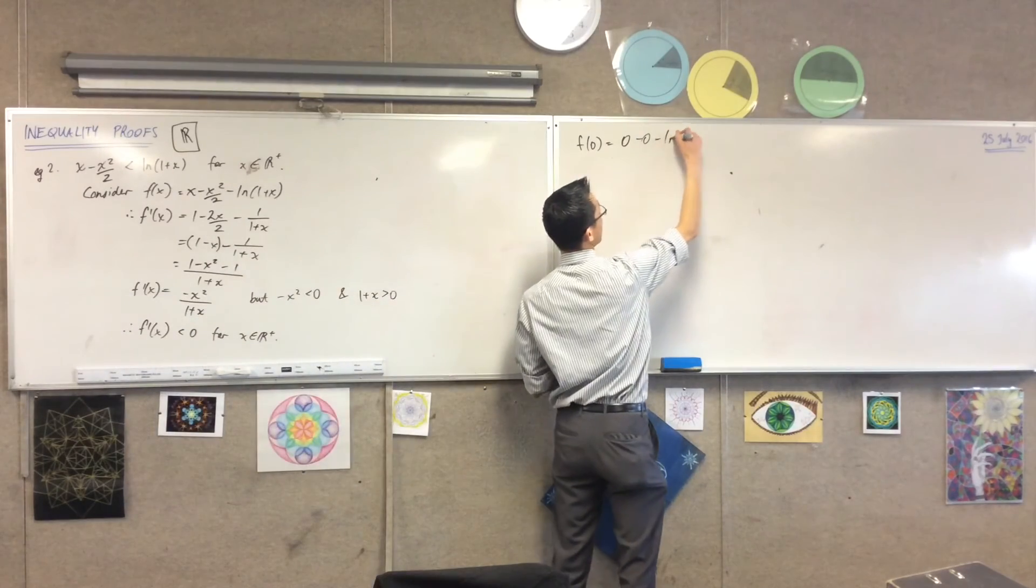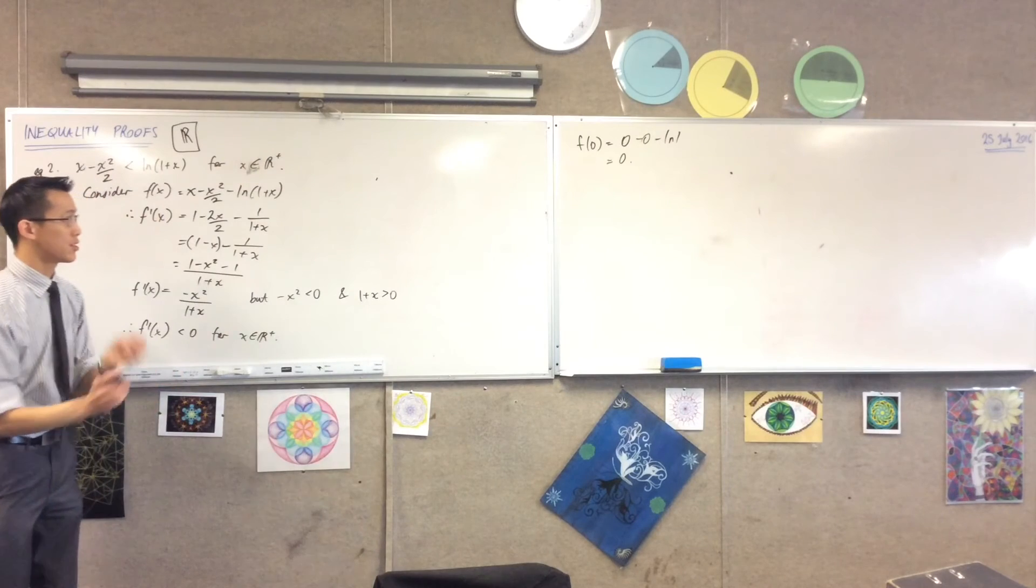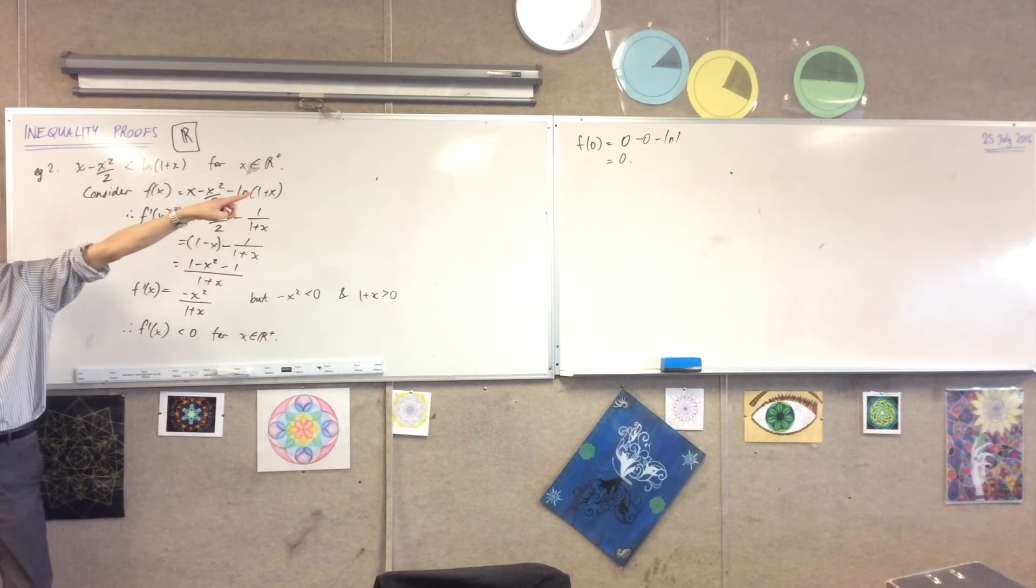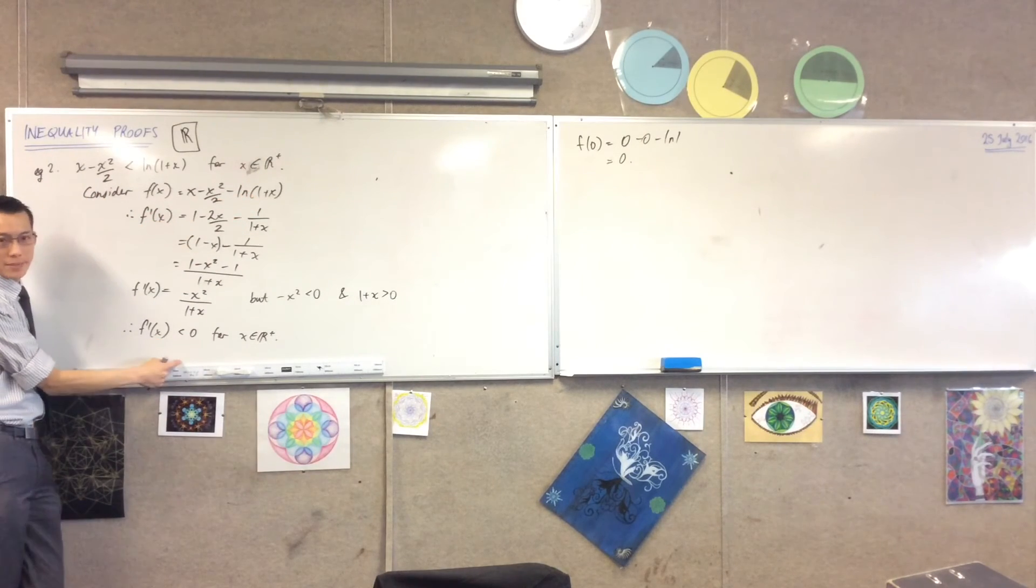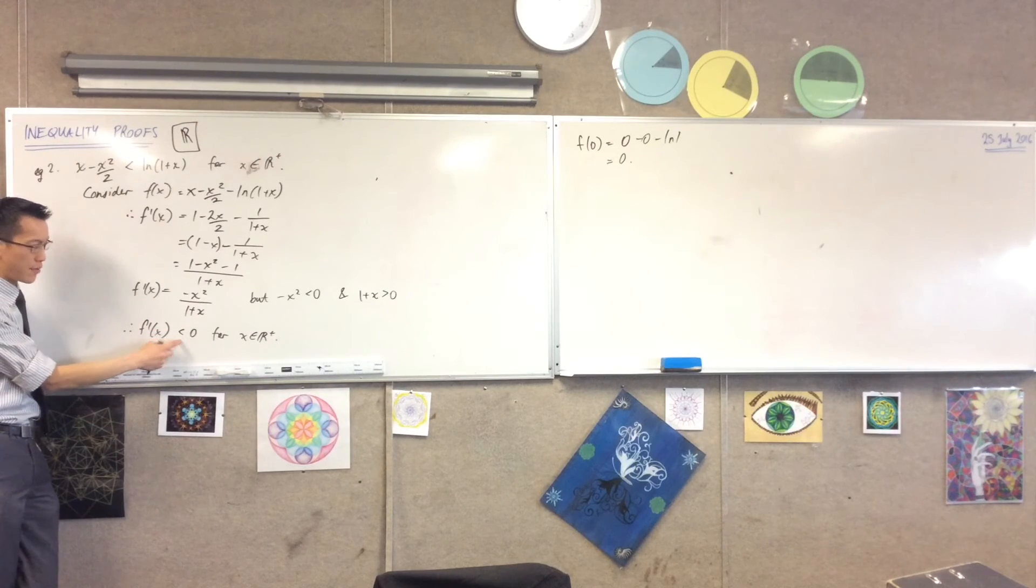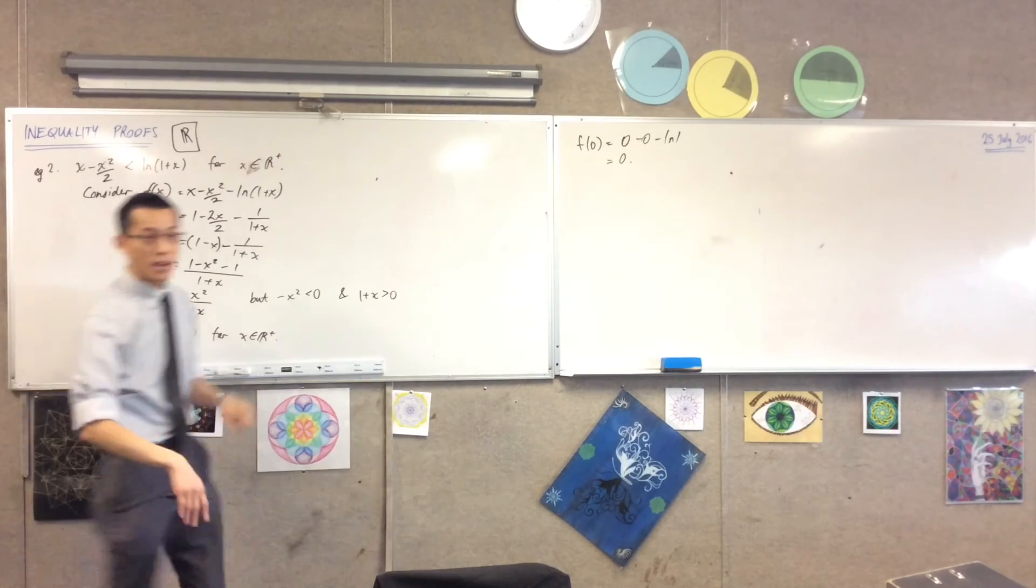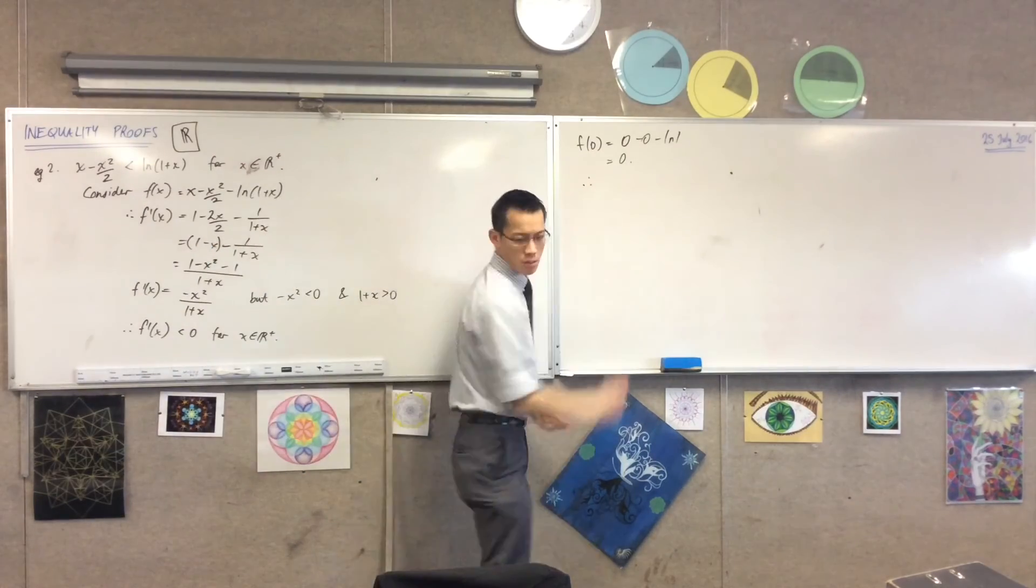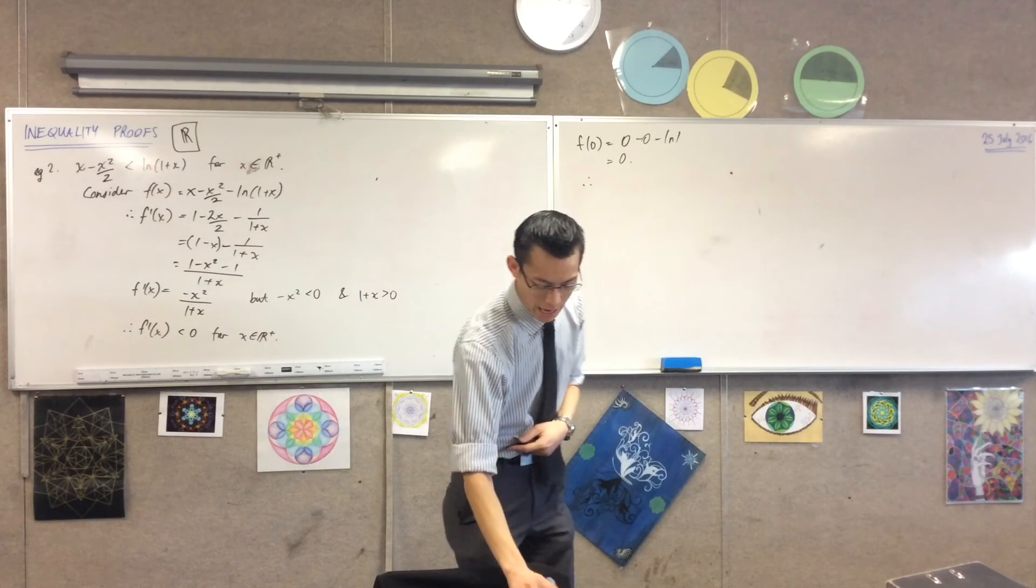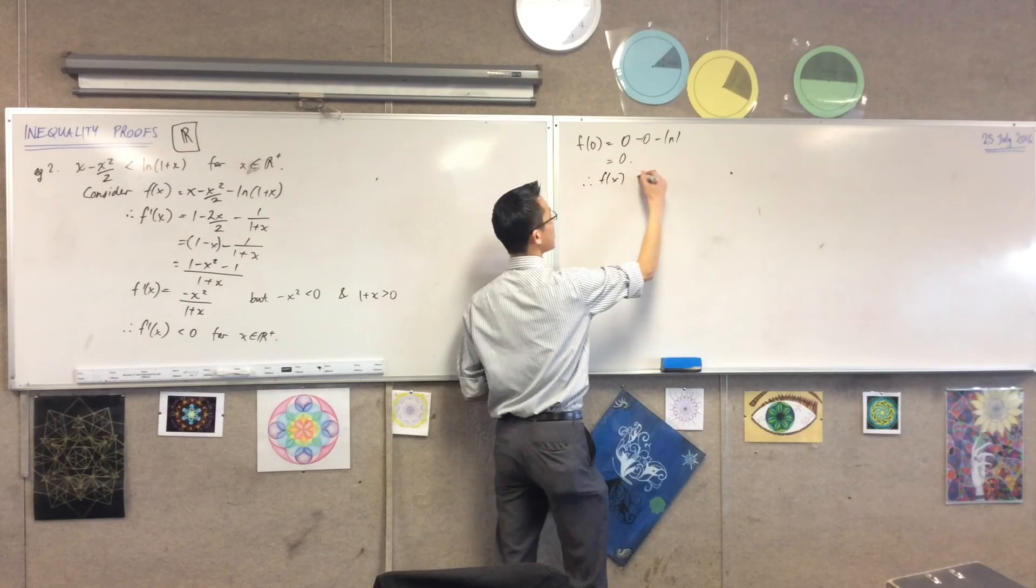Okay, so now I have established the function starts at zero and then he just starts dropping. I don't care how slowly or quickly he drops, I just want to know that he does. It's never even there, no stationary points either, do you notice that? So it has to be coming down. So therefore, here's the way I worded it, right, and this wording you probably want to take care attention to: f(x) is decreasing.